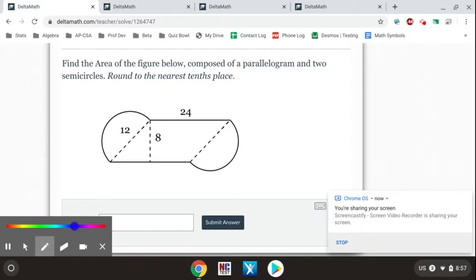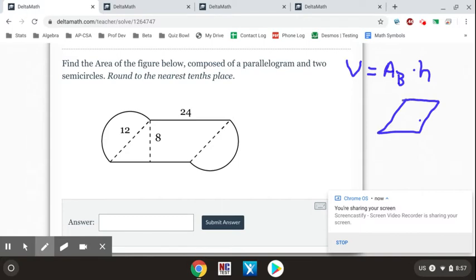Remember, just to review that concept before we get into this problem, the volume of any prism is the area of the base times the height. And when I mean height, I mean the height that is perpendicular from the base.